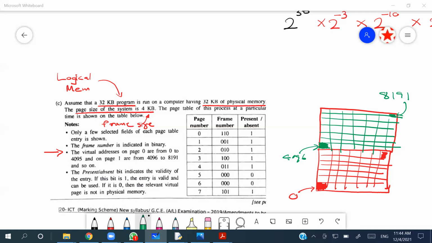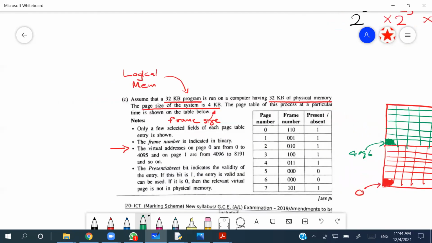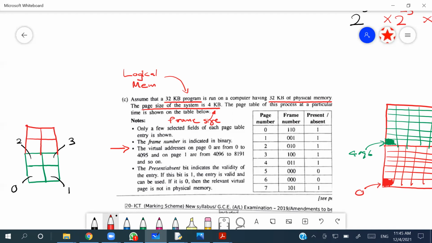For you to understand this number magic, I'll show you a simple example. You know this, right? The only thing is you are not getting it to your mind. Think about a page which contains 4 bytes. If this is a page, how are we going to name it? Like 0, 1, 2, and 3. So those will be the numbers. Now let's think about a second page. The second page is obviously going to be 4, 5, 6, and 7.